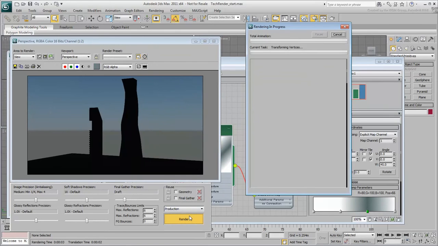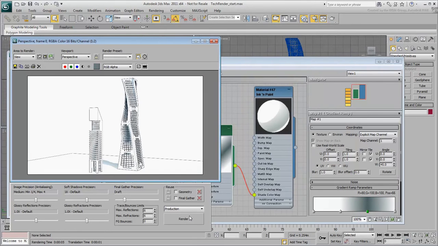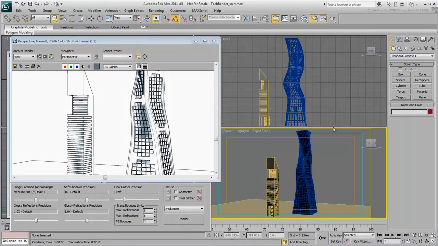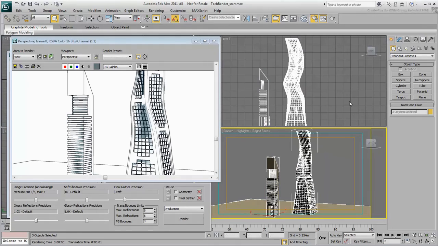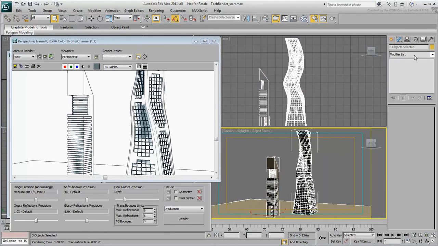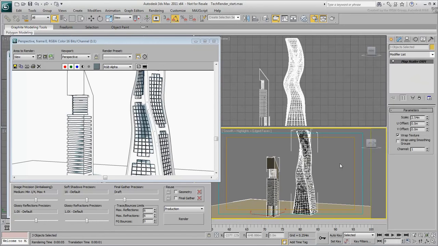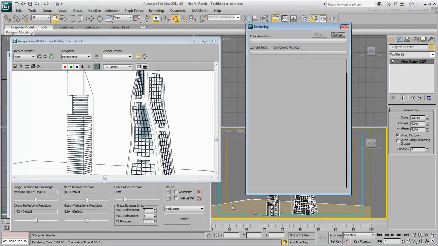You start to see some results, but they are not convincing yet. One of the problems is with render quality and anti-aliasing, the other is with mapping scale. In order for the gradient map to be consistent throughout the scene, all objects must be mapped the same way. This can be done by selecting all objects and applying a map scaler object space modifier to them. Try rendering again. The hatching looks better.